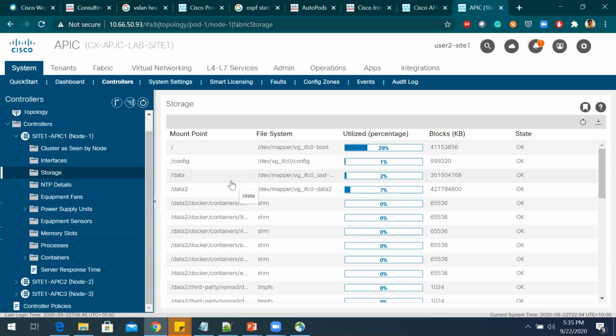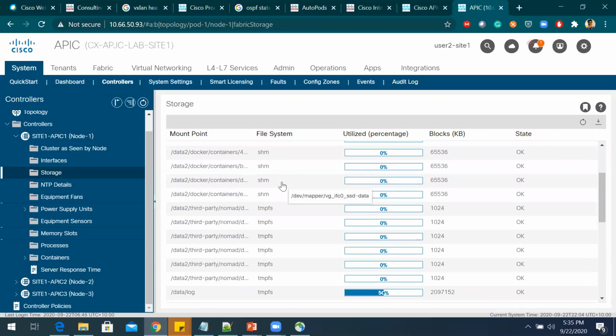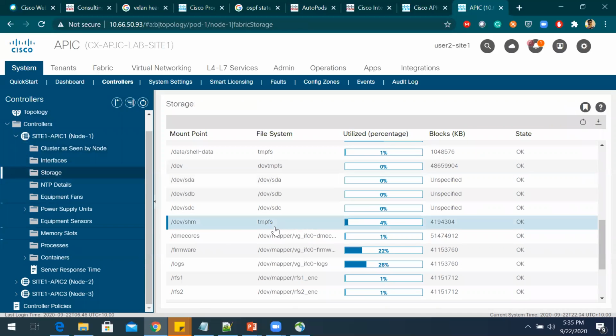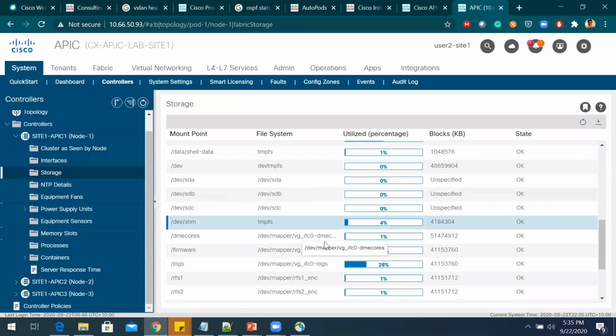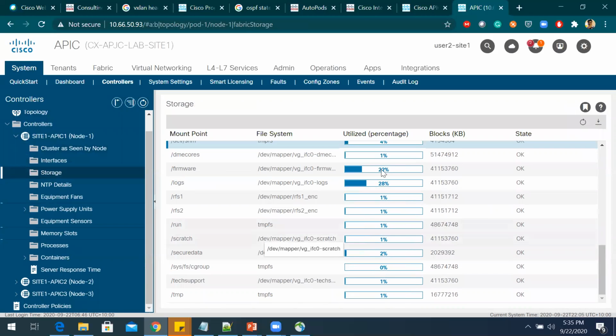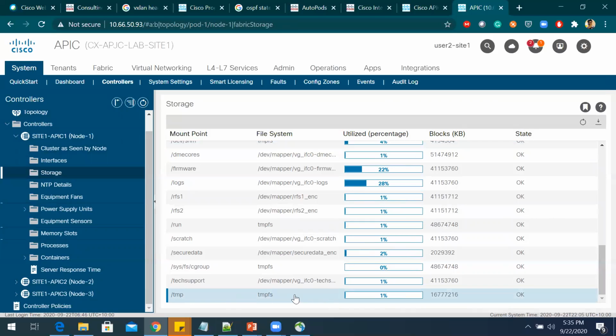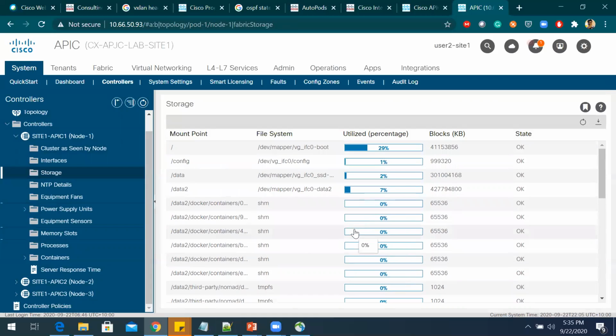Suppose your var external temp var is full. In that case, you will not be able to do any kind of backup configuration. So before setting the backup, you can check what storage we have here. Accordingly, look here, temp file. Temp file means all the backups made while doing changes, all files are saved under the temp folder. So you can check pretty much all this information.